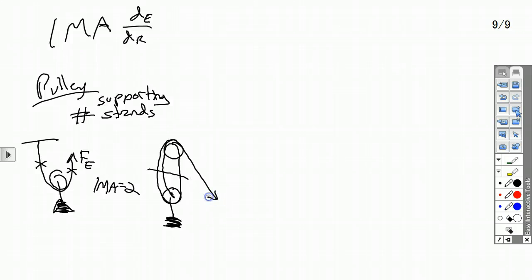The one that you're pulling is not a supporting strand. You're not actually lifting the weight. This time the effort force is not helping to lift the weight. This is actually helping to lift that first strand. The top one, the fixed pulley, if that's fixed, then it should be. The fixed pulley really is just redirecting that force, so you're one of those strands. So 1, 2, 3 strands for that. So again, number of strands for a pulley. Inclined plane.